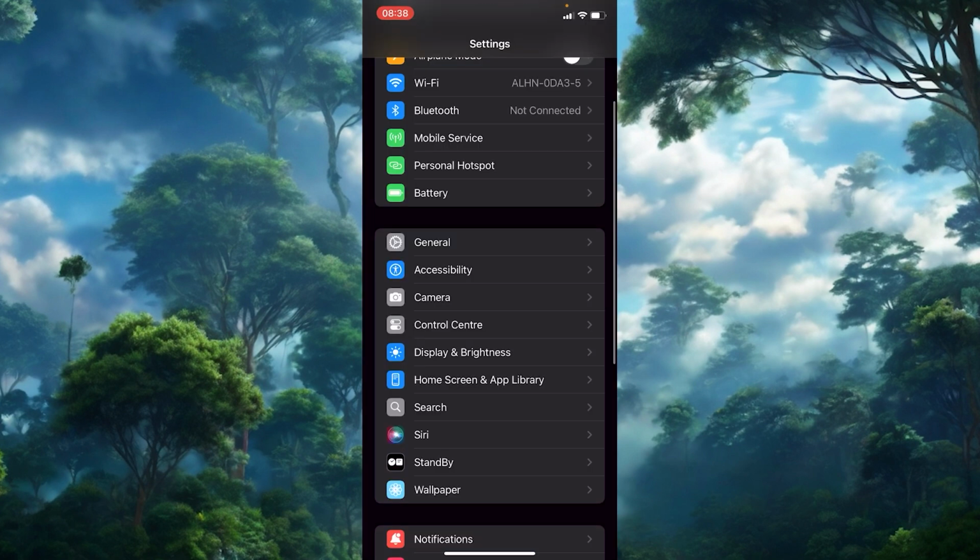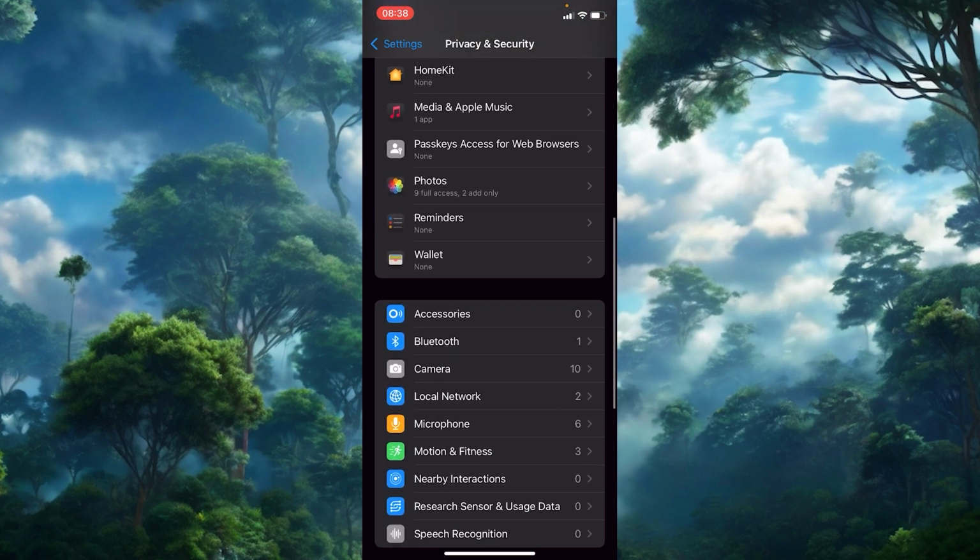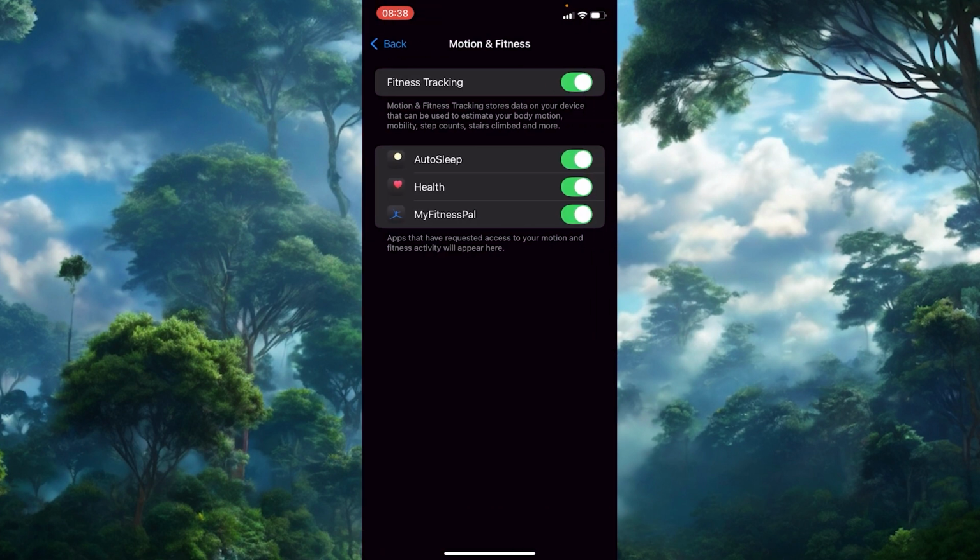Now let's dive into the settings. Open settings and go to privacy and security. From here, scroll down and find motion and fitness. Make sure that fitness tracking is turned on and also toggle on health to ensure data sync.